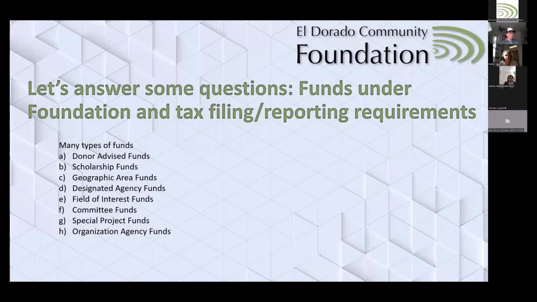So org agencies, I know that, for instance, New Morning has an endowment fund, etc. They all wait for their statements so they can show that this is their endowment at the foundation, and it's actually shown as an asset at their end, rather than showing as an asset under our end. So our auditors back out everything for org agencies.